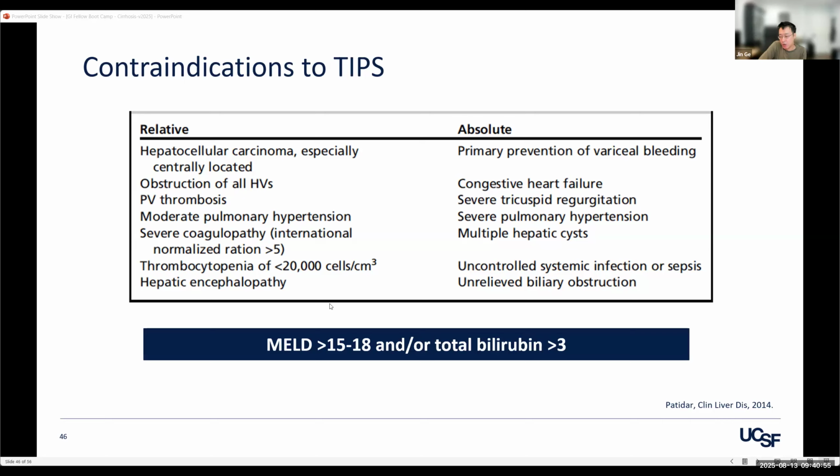And then the other thing that you want to look for is basically, is their MELD score above 18, which the classic teaching is about 15, but I think we've now had some good evidence that patients with MELDs of 15 to 18, and this is according to the original MELD score, actually do quite well with TIPS, and a bilirubin tolerability that we're looking for less than 3.